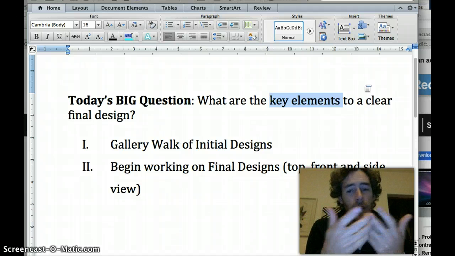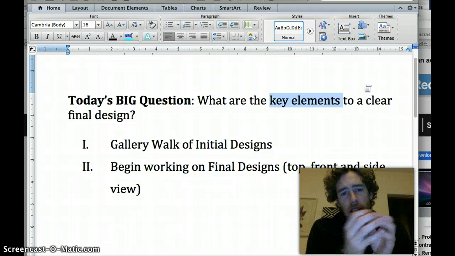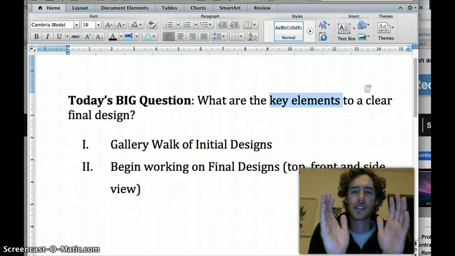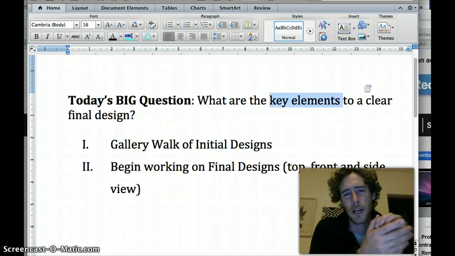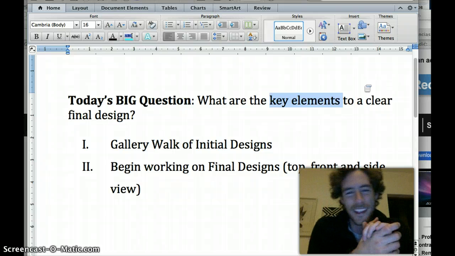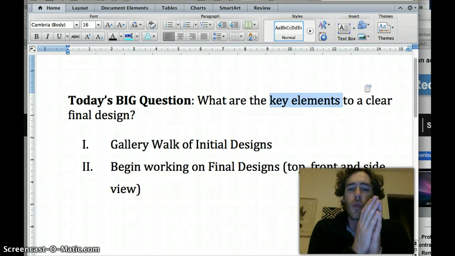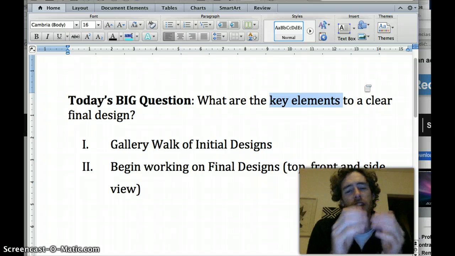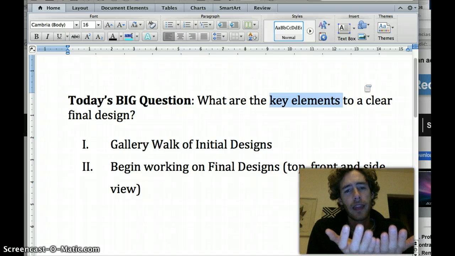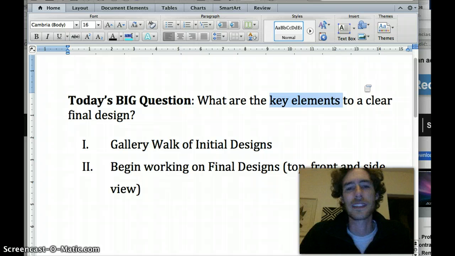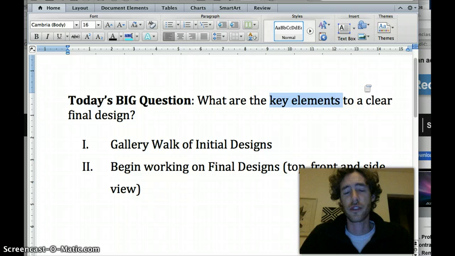Number two is, of course, you're going to have to make all your straight lines straight and make those circles circles. So we want you to make the clearest, neatest work possible. And the point of that is that once you finish these final designs, you're going to be sharing them with your group, and the group is going to evaluate them and decide which one of those final designs will move forward into the create stage. So it's very important that your final designs are as clear as possible so that they can be understood by your group.